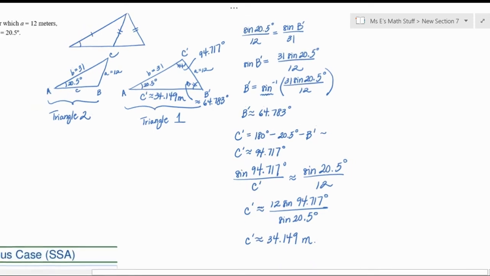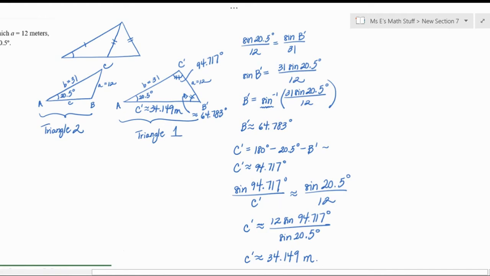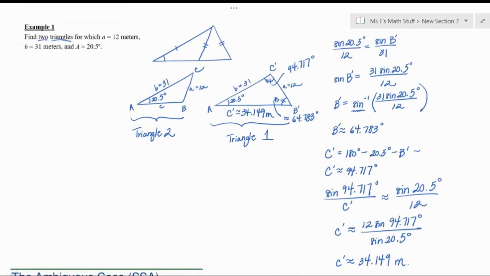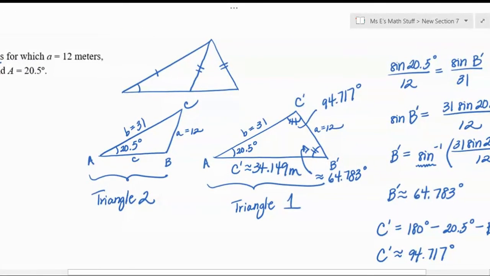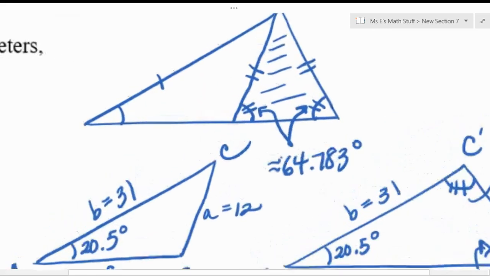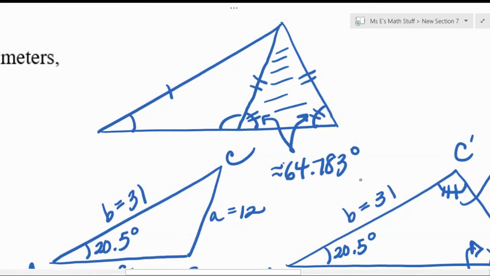Okay, all right, now let's talk about, once you've figured all that out, how to transition over and solve triangle 2. So it all has to do with that master picture that you drew in the first place. Notice this triangle over here on the right side is an isosceles triangle. So whatever the measure of this angle is, this angle would be the same. And so hopefully it makes sense that both of these angles right there, according to the work that we figured out from triangle 1, would be approximately 64.783 degrees.